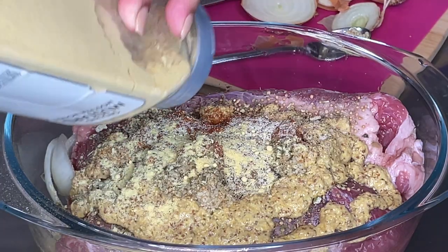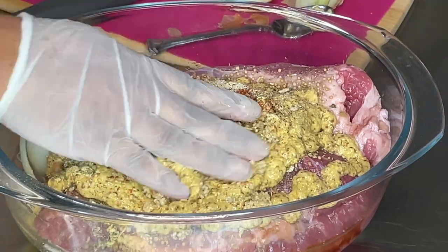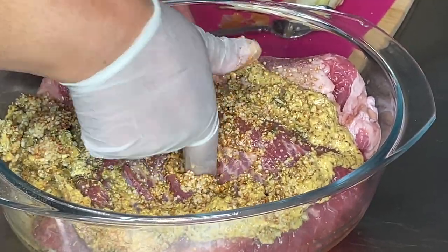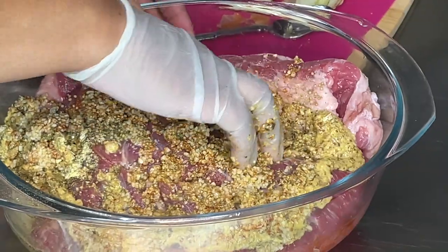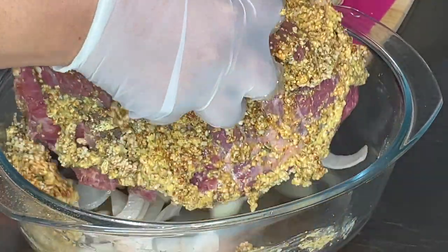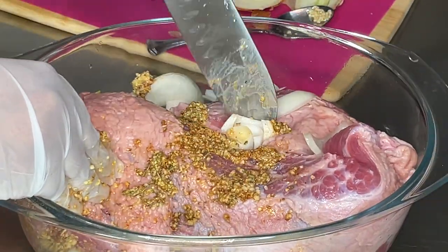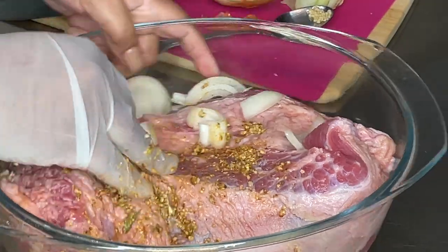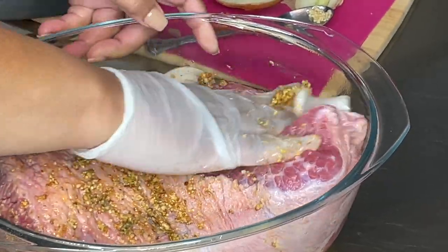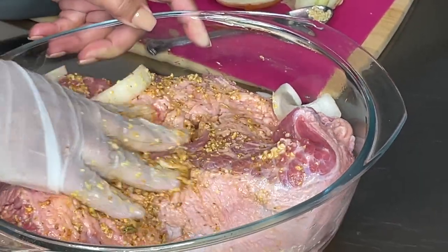I don't add any salt because corned beef tends to be salty enough for me. I added just a little bit of black pepper and now I'm massaging everything into the meat, making sure the seasonings go into the slits I cut — the mustard and the dry seasonings. I'm giving it a rub with a gloved hand. Onion releases its onion-flavored juices as it cooks down, so I definitely want to get that flavor infused into my meat, and stuffing onion slices into the slits is a great way to do it.